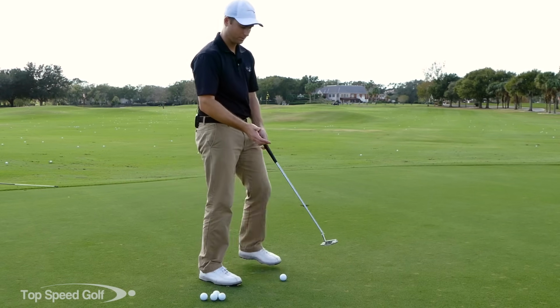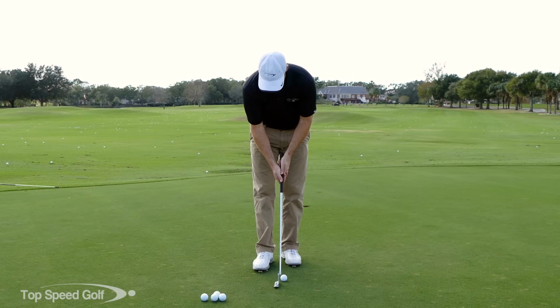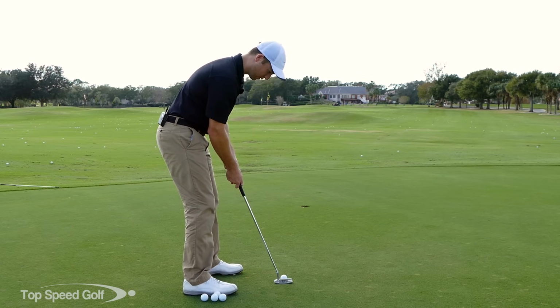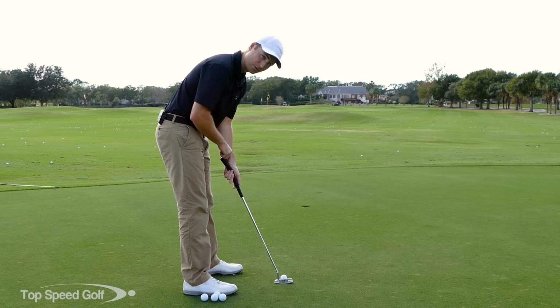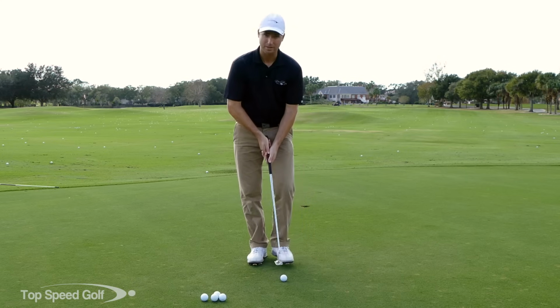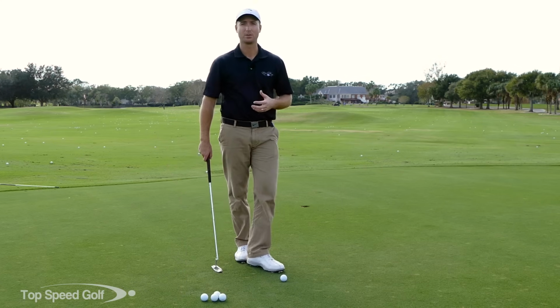My right hand, all I'm going to do is put it on the putter. You can do a multitude of grips, but basically what I'm going to do is position that in a way where it's lined up with my left forearm there. So if I wanted to go left hand low, which would be like this, if I just take that hand off, that would still be running down the crease of my lifeline there on the crease of my putter. So this is left hand low, and again you can see I still have those forearms lined up with the putting shaft. So that's the big key there. That's a nice way to grip the putter.